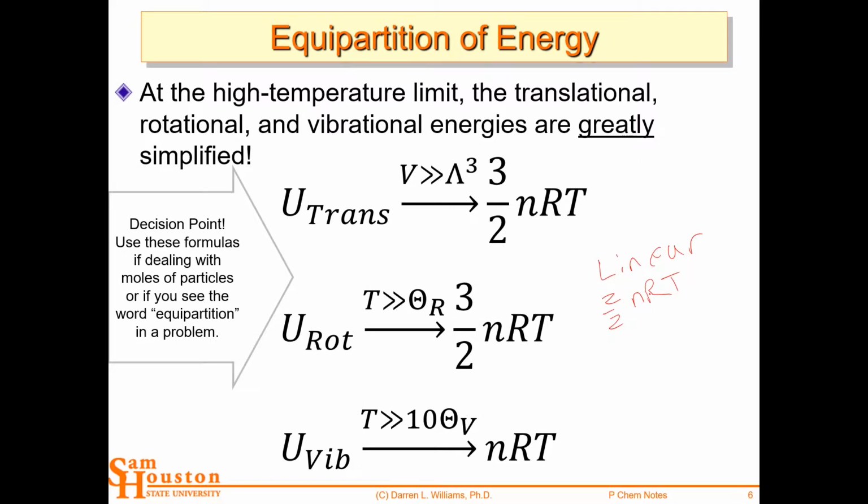And so whenever you're dealing with moles of molecules, or you see the word equipartition, or you hear "at room temperature" or something like that, for a real atom or ion or molecule, not just a 2-level system, then you're dealing with an equipartition situation. This is such an easy calculation. It's almost on every GRE chemistry exam because it's so simple. Yet the vocabulary words are not. You hear equipartition and internal energy and degrees of freedom, and so the question can be really complicated, but the answer is super easy, right? It's 3/2 nRT for translation, for rotation, and so on.